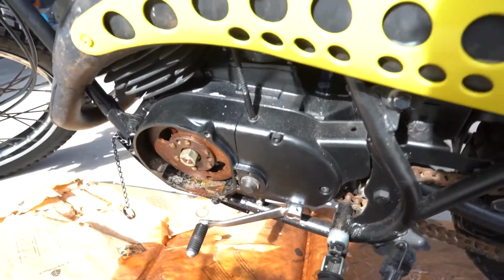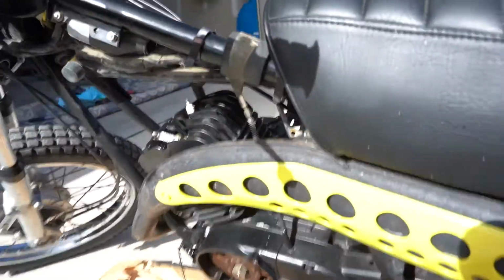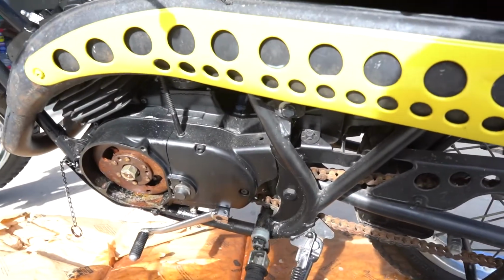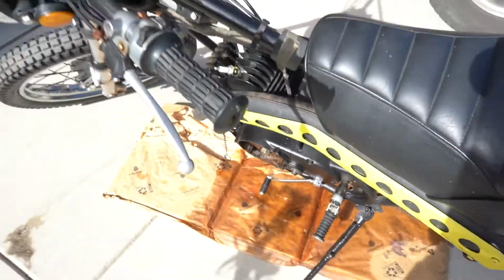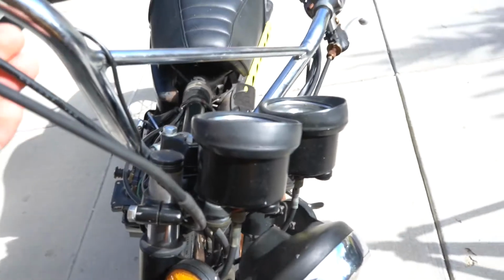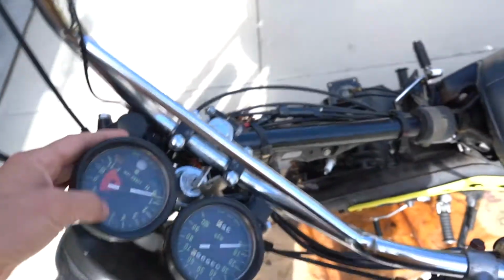So I didn't really know it was missing the carburetor and the fuel pump when I bought it. I thought it had them in there. So I kind of had a little bit of a moment where I was worried because those old parts can be like $500 on eBay, just for the carburetor, it could be like $500 for that old one. So I basically did a Google search, and I found there was a junkyard near me. And normally junkyards, if you know junkyards, they have basically just cars and maybe a few motorcycles. But I found a motorcycle junkyard, so specifically for motorcycles.